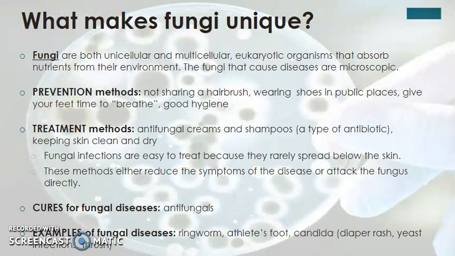Fungus is one we don't often think of. You think of a fungus maybe that you see growing on trees, but microscopic fungus is one that can be a pathogen and make you sick. So fungi are both unicellular and multicellular. They're eukaryotic, so they have a nucleus and membrane-bound organelles, and they actually absorb their nutrients from around them, which makes them unique from other organisms. And the fungi that cause diseases are all microscopic. So the ones that are on trees are generally not going to be a pathogen for you.